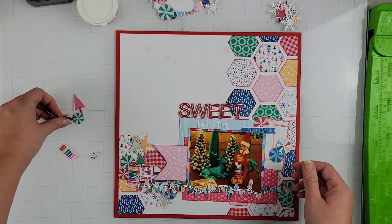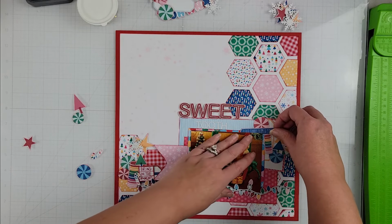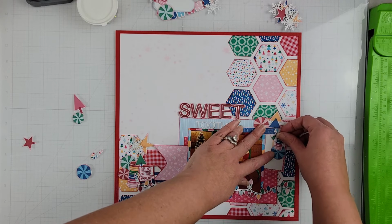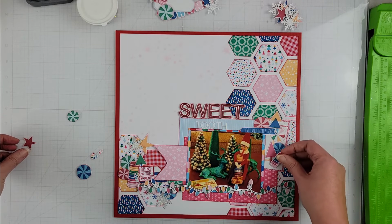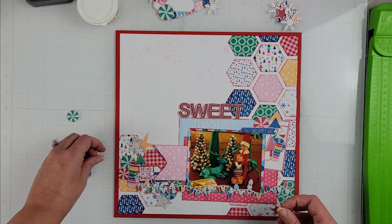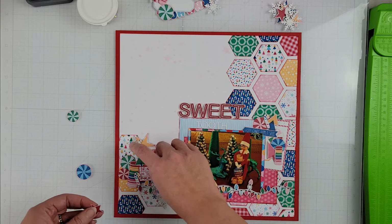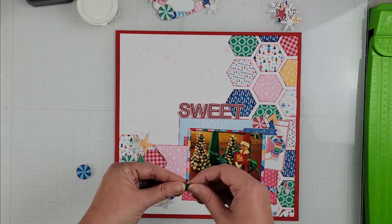And just trying to figure out where I want to place everything at this point. So I'm not 100% sure how I want to lay this out yet. I definitely think this will be my biggest cluster. I'm just not 100% sure how I'm going to fill it in. Don't know how I want it to look yet. This is what happens when I don't pre-plan my pages. I try to sit here and figure out where I want to put everything, and everything moves. It's fantastic. I definitely can tell you that the glitter snowflakes, I will be popping those up in some way on the page. I do know that much.